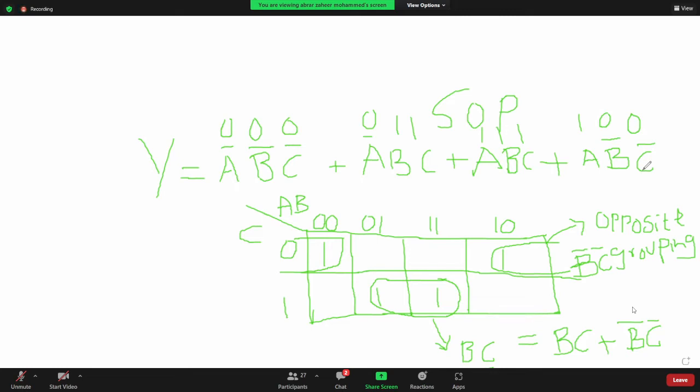Okay. So when we explain the grouping again, you know how to write down the truth table from the equation, that you have understood? Okay, so grouping I will show you. First we have to identify the adjacent ones, then see the values of the variables associated with these cells. Only one variable will be different and it will get eliminated, and the other variables will appear in the ANDed form.